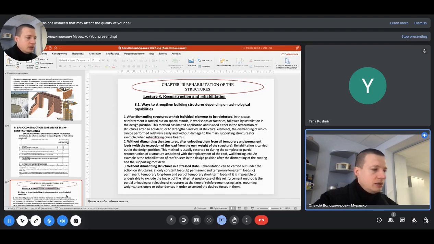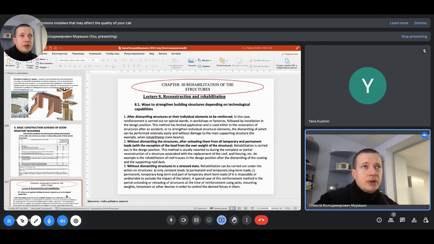It is the most expensive way, but it is very important when we talk about steel or wooden structures for unique buildings.